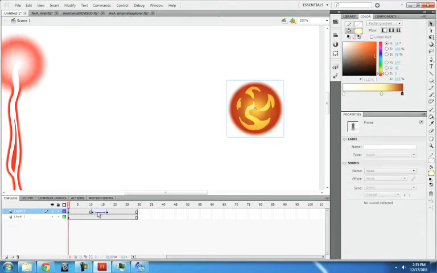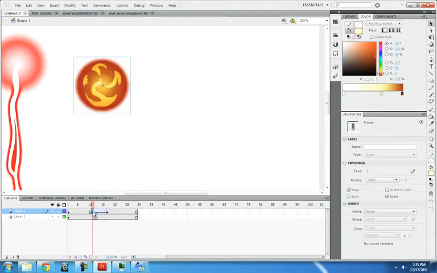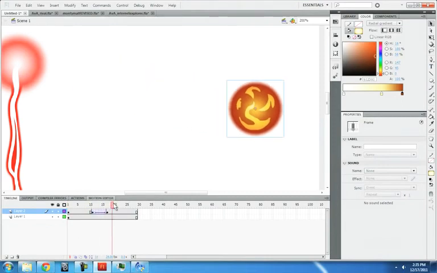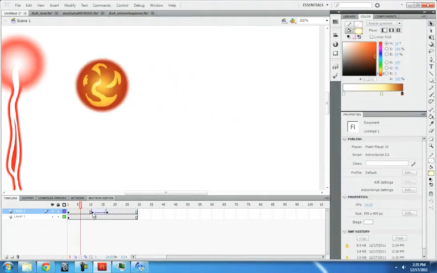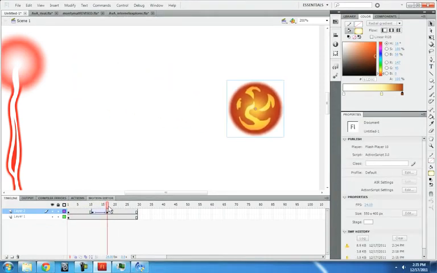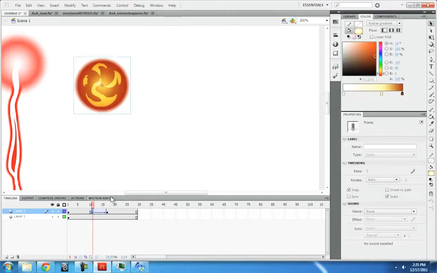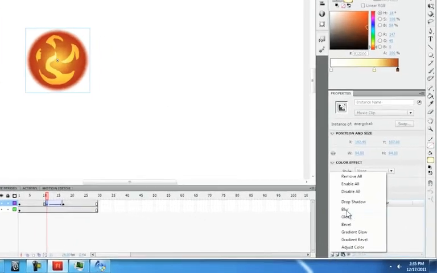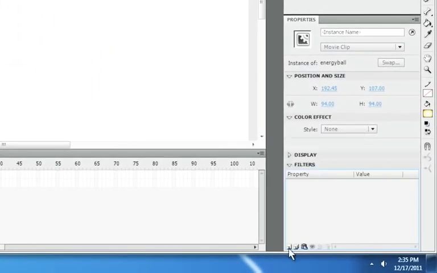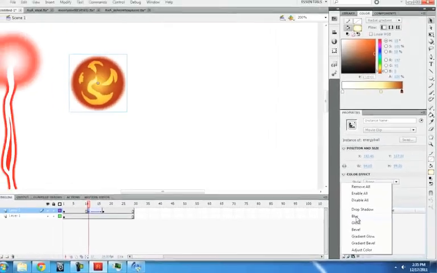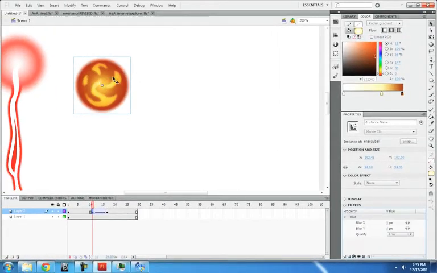Or I mean, sorry. So yeah, okay, here it is. So only while it's moving I want it to blur. I'm going to click the frame of the tween, and then right click or click on this, and then go to blur. And then we have a blur. We only want the blur to be in a certain direction.